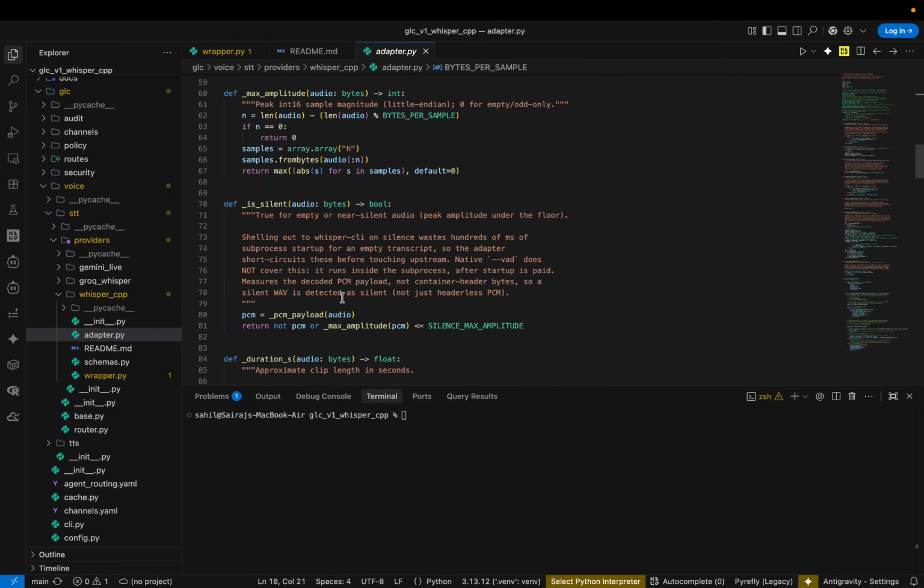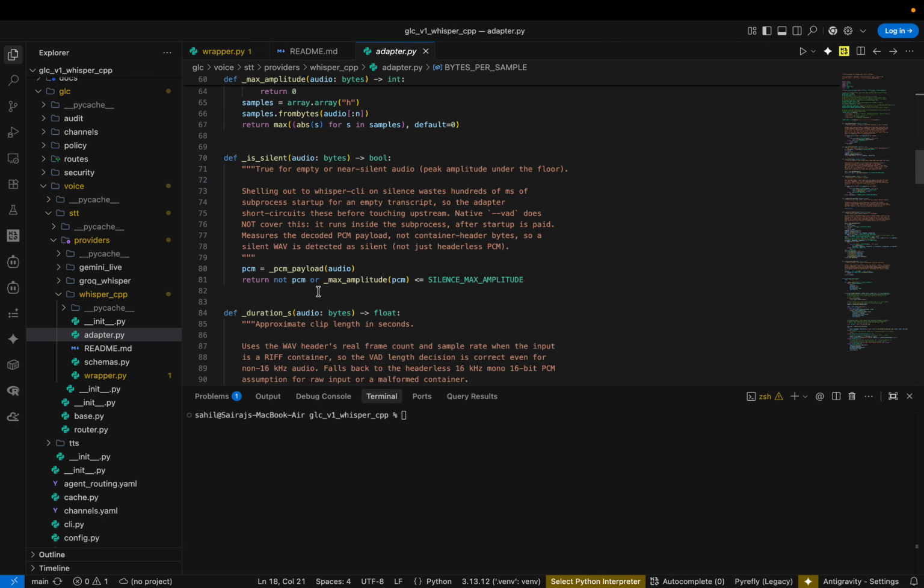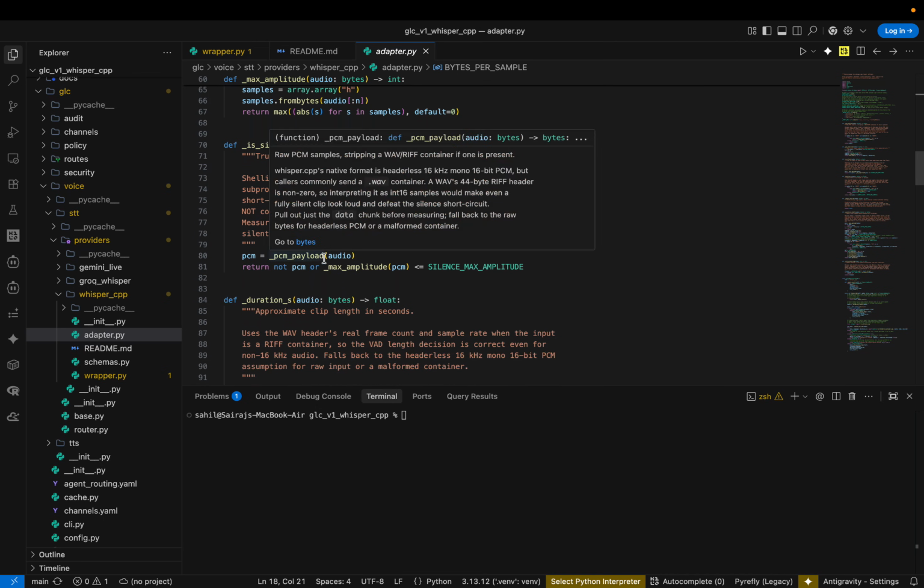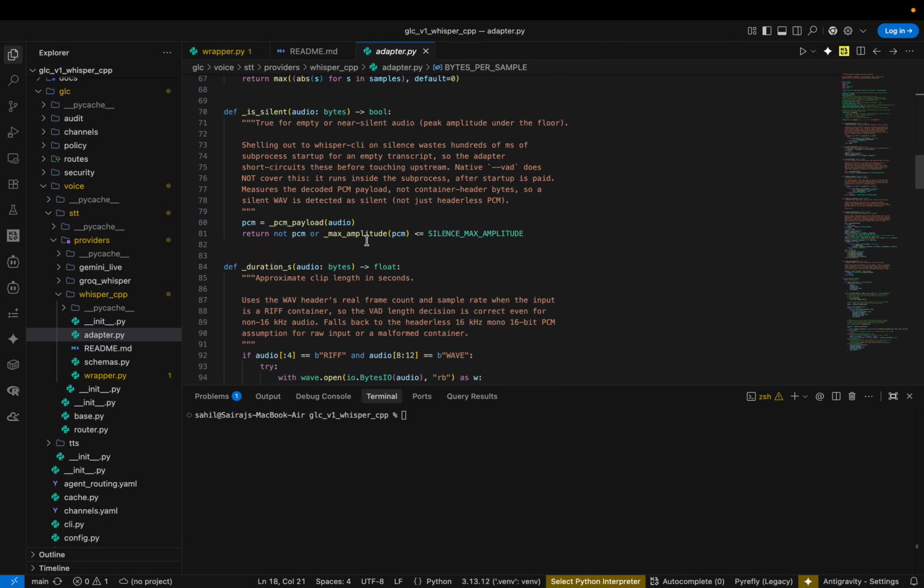Next, moving on to the isSilent function. The isSilent function is a trust boundary. It calls PCM payload to get the raw samples, then maximum amplitude to find the peak. If the peak is below the silence amplitude, which was 500, we return true.